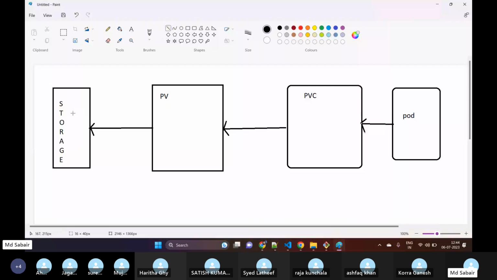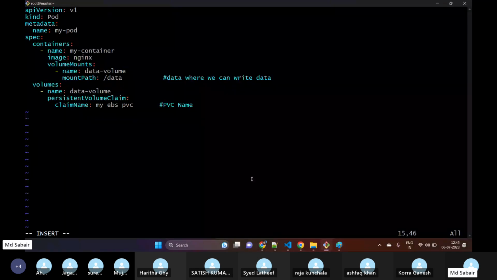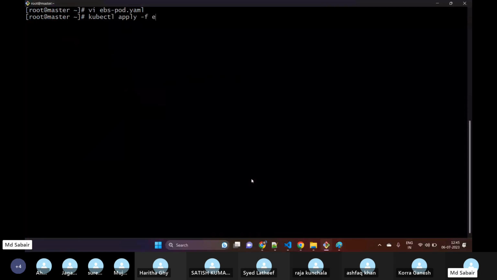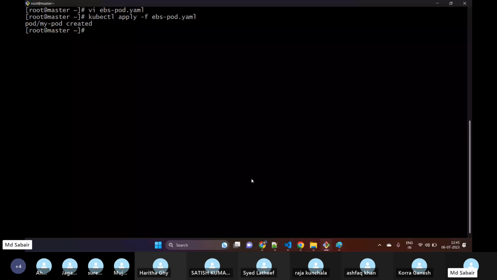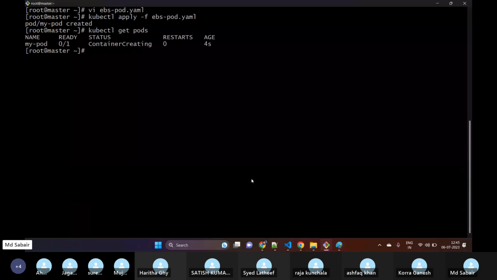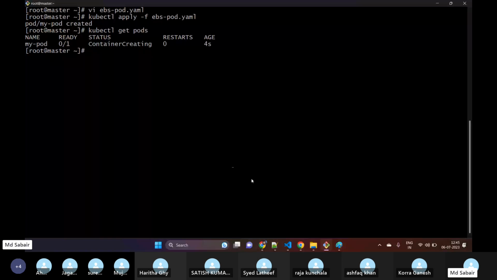Now let me try to create the pod here. kubectl apply -f ebs-pod.yaml. Created. If you run kubectl get pods, we can see one container has been created, but it is still in pending state.